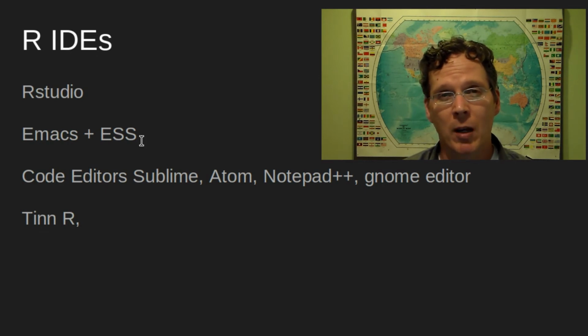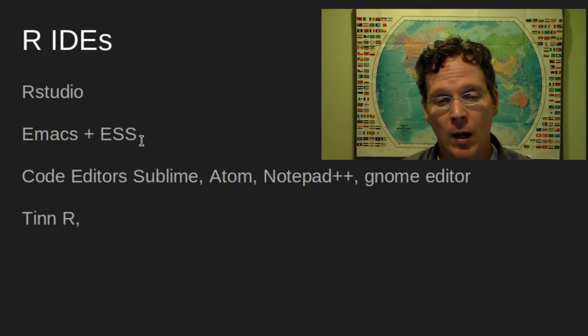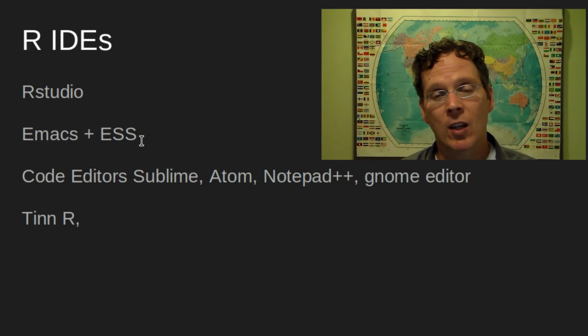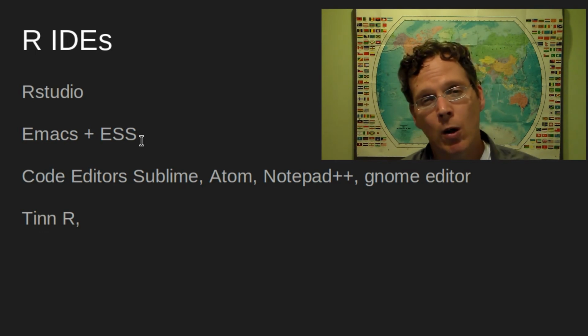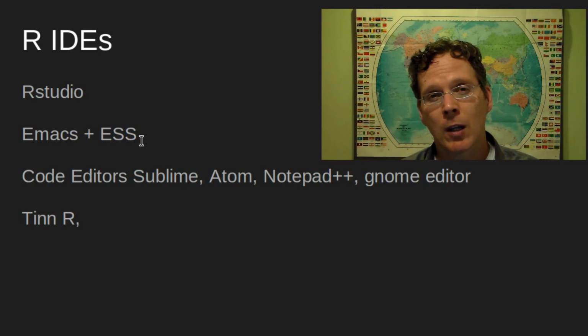I can still do things in Emacs faster than I can in any editor. But for me, it doesn't have a lot of these add-ons that I want now in a modern IDE. But for many people, that is secondary to the fact that they're incredibly fluid and functional in Emacs, and that's what they really care about. The second fact about Emacs that's super useful: if you log into a server and you don't have any way to tunnel the X connections or serve up the display from that remote connection, you can basically have your full R Emacs environment. You can run it there, no problem. And I do that all the time if I'm working on a server where I just need to go in and run something really quickly.